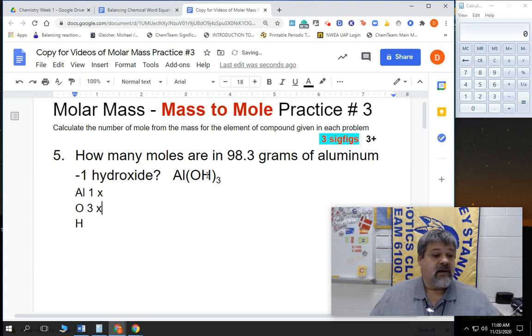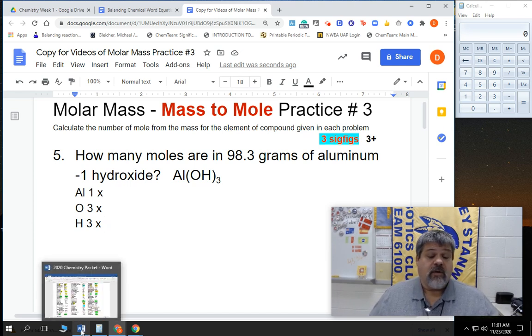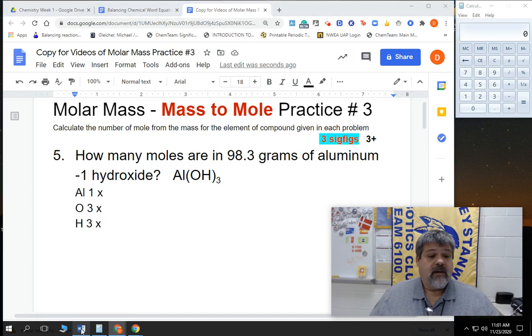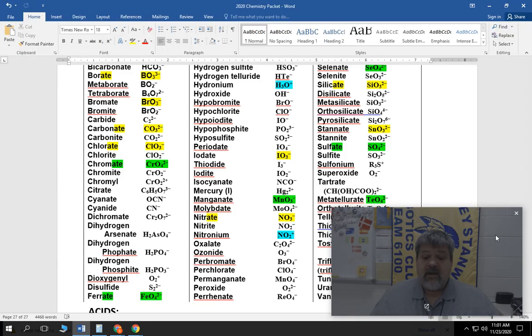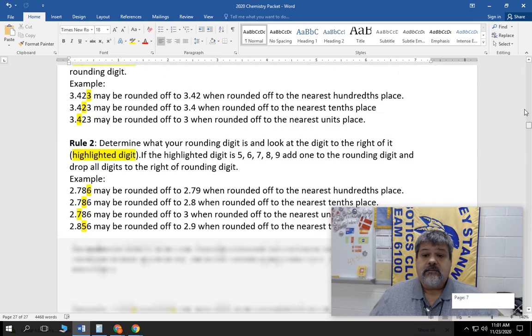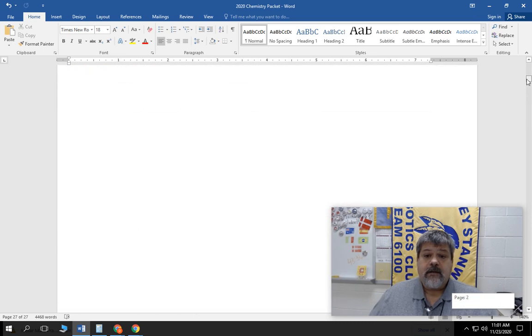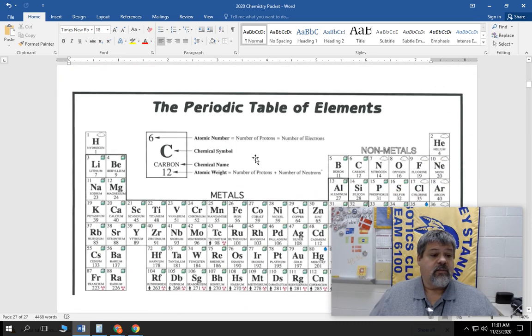And hydrogen is the same way. I have 1, but I have it 3 times, so we're going to put it in right there. So there's 1. Now we're going to say what is the weight of each one. That's what we're going to calculate. What is the weight for each one? I have to go to the periodic table to figure that out. So remember, we're going to go back to the periodic table and figure out the weights for aluminum, oxygen, and hydrogen. Let's scroll back up to our periodic table. Okay, so we have our periodic table right here.